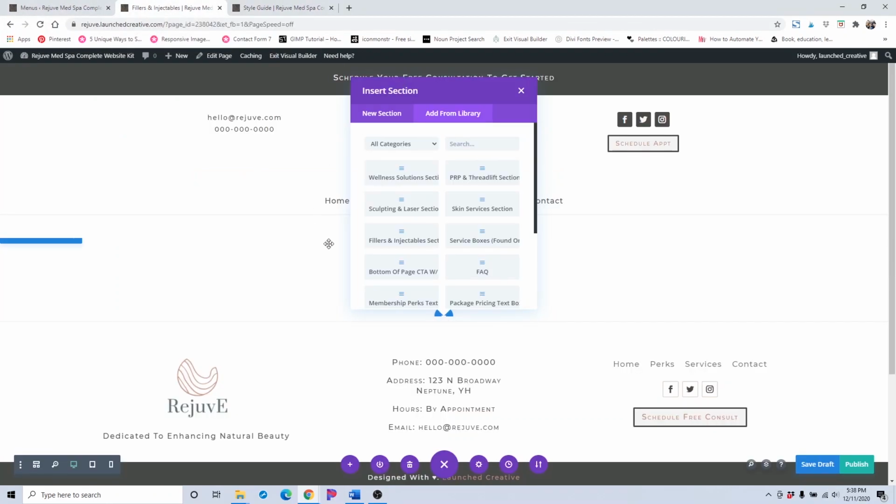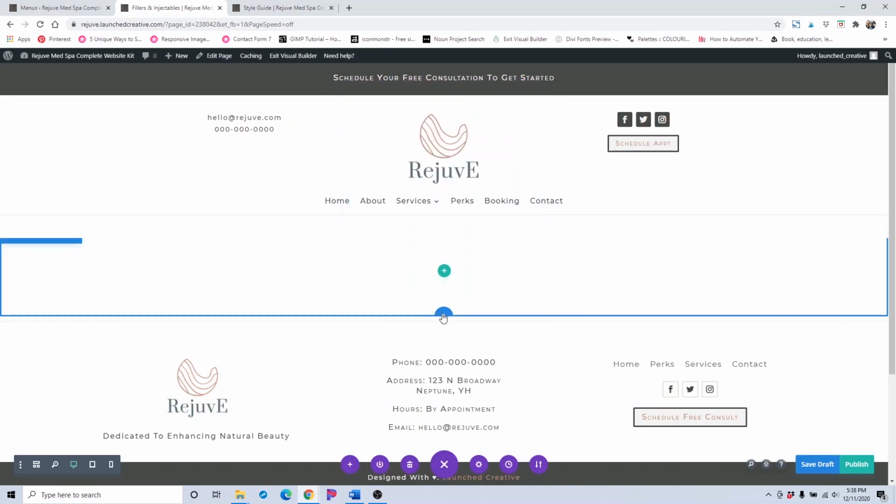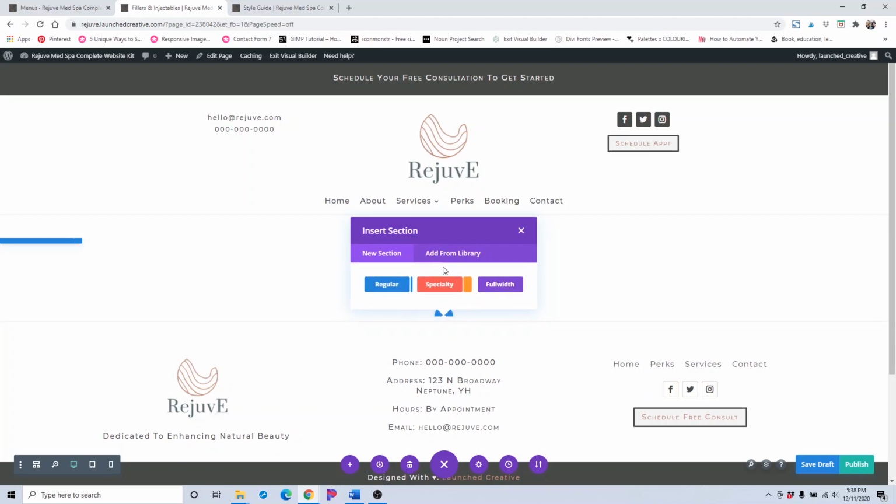So on any page, it doesn't have to be a blank page, say you're on your home page and you wanted to add something from the quick add section, or you were on your contact page and you wanted to add something, what you would do is click anywhere on the page that you want to add it. To add a new section, you would find one of these blue plus buttons to add the new section where you want to on the page, and click Add New Section.